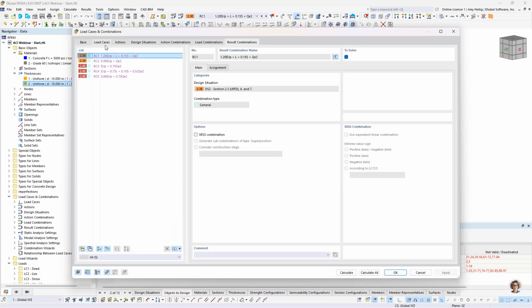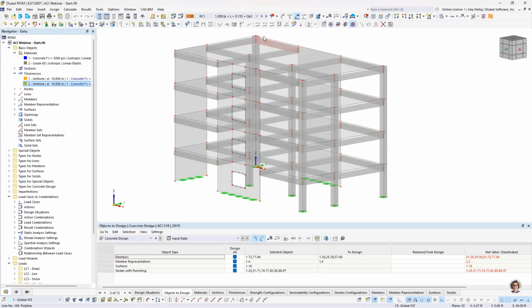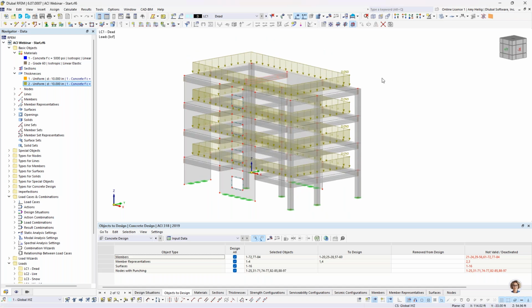So going into the load cases and combinations dialog box, you'll notice under the load cases that I have defined here dead, live, snow, and wind. So these are our static load cases that once we have these defined here within this dialog box, we would actually need to apply the loads graphically to the structure. So we'll go ahead and back out here and take a look within our drop down at the dead load case.